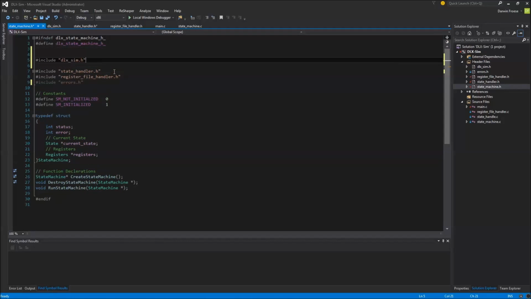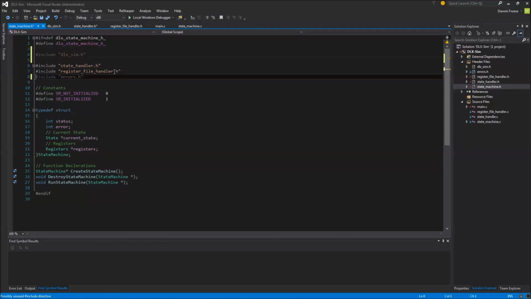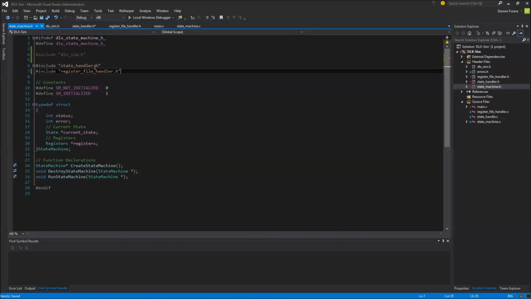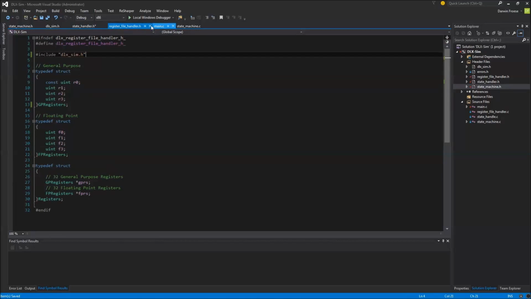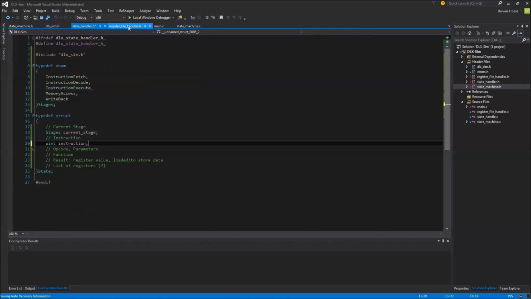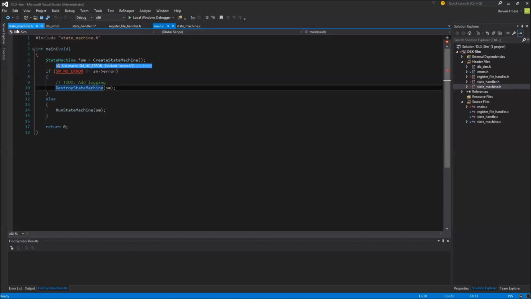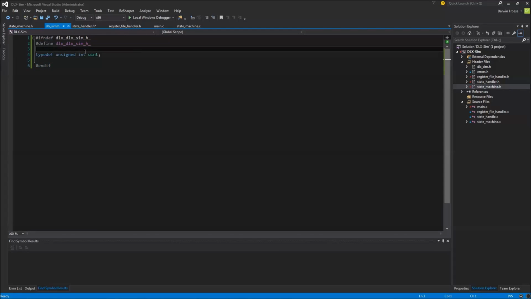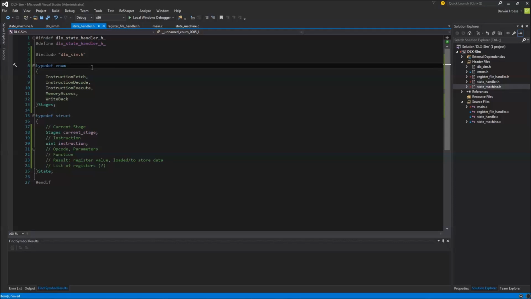Just because that way if we can actually sum like this, where we have remove header errors. So yes, nothing has it. Okay, and then we go up here and we include errors. And now every file has access to errors as well. So if we need to add an error, everybody will have access to it because everybody has access to DLX sim. So it's just a nice way to have includes, specific includes everywhere.